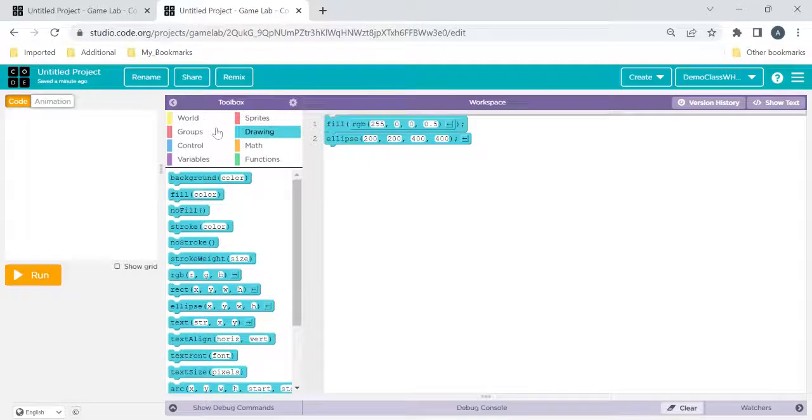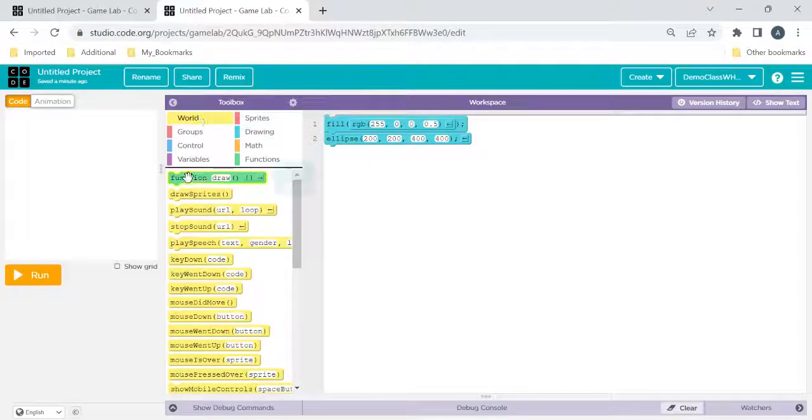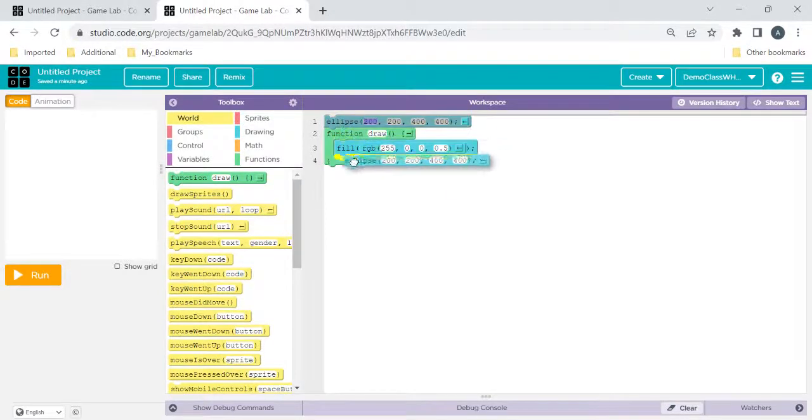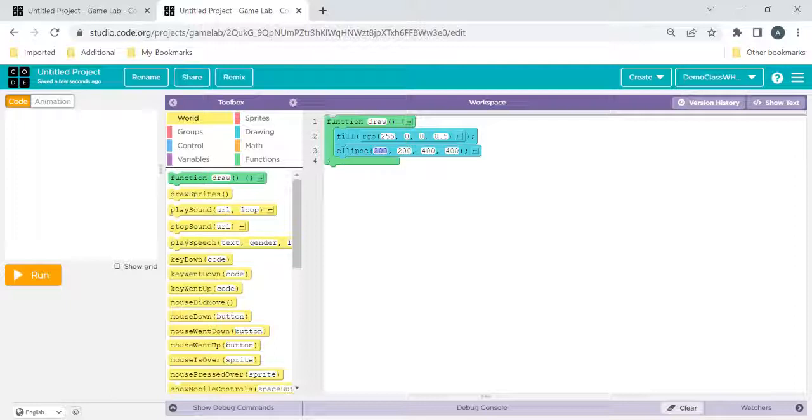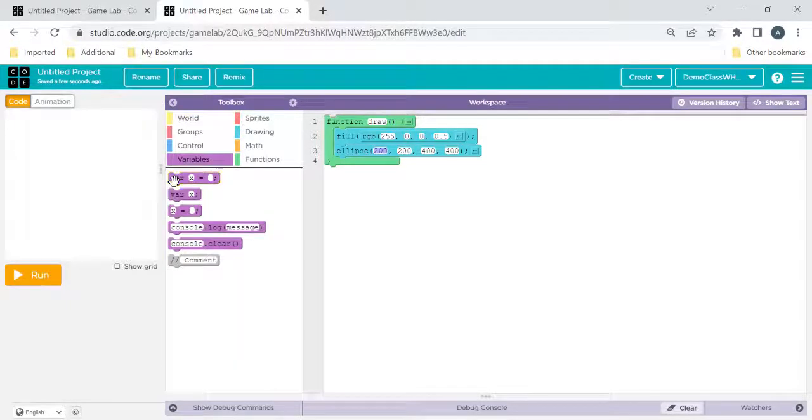Now after that, we will take one function and keep both the commands inside the function, because technically it should come inside the draw function. Now two things we need to consider. First of all, we want to give the user the impression that the color fades in or fades out. That means initially if the color is darker, then slowly it should become lighter, and finally it should vanish. To do that, we have to use some variables.